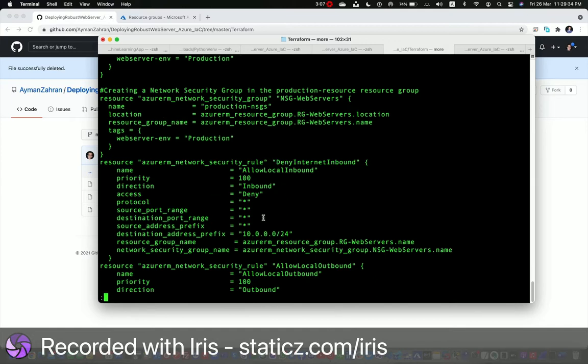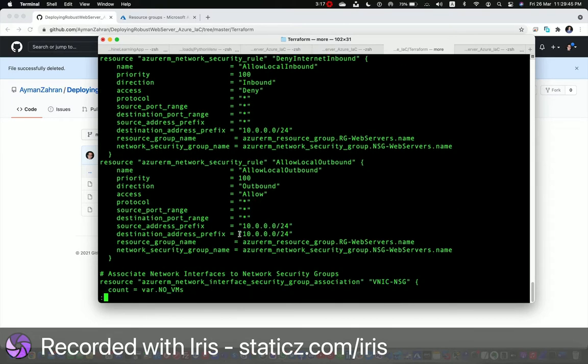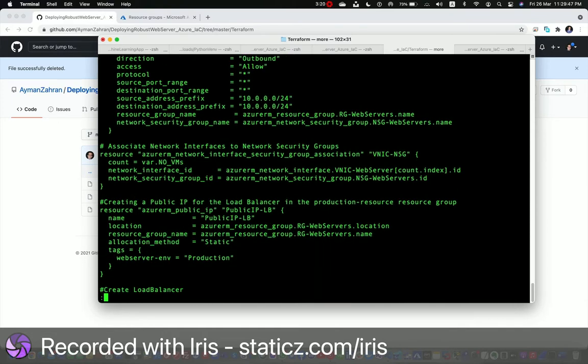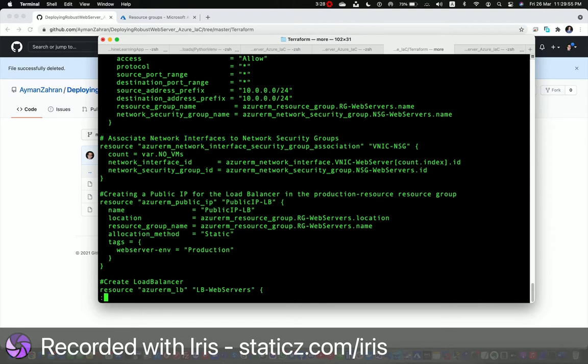Here I am opening all the traffic between the virtual machines. This is not the most secure way to do it; you have to limit the traffic. And then I am associating the network interfaces with the network security group.